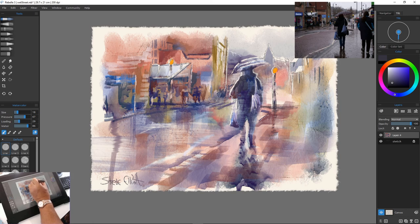I'm really pleased with the fuzziness I've got around the legs where the rain would be splashing up and you just wouldn't see any definition at all. And I wanted a few highlights on the zebra crossing as well, just to make that pop a little bit on the pavement, the curbstone, just popping in little bits of detail.